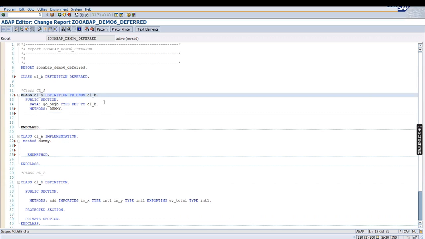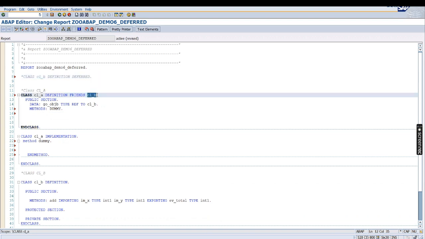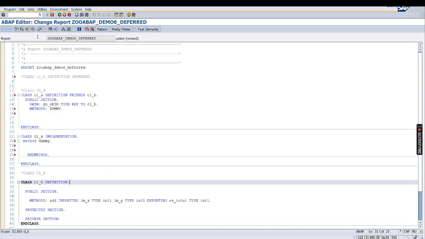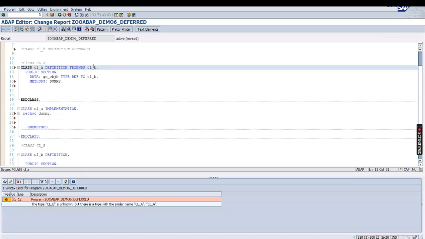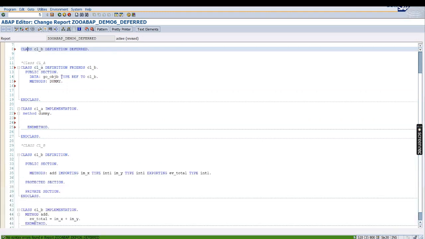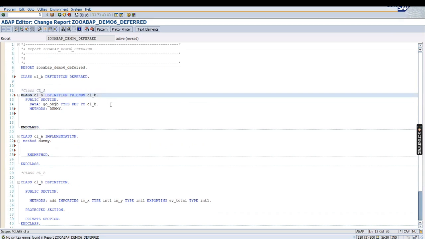If you don't give this, CL underscore B will not be understood by the system. If you check this, it will tell that CL underscore B is not known. So you can comment this out and check this. So this is what Sandeep is doing. Am I right, Sandeep? Yeah, exactly. So this is one use case, and this is another use case.